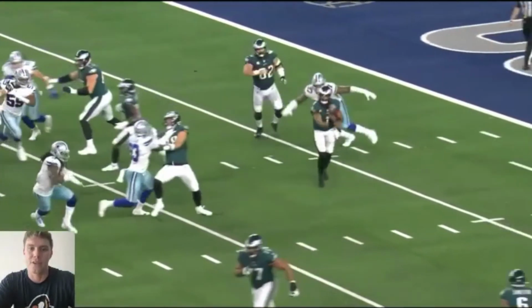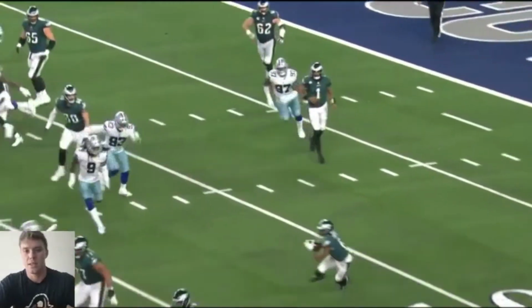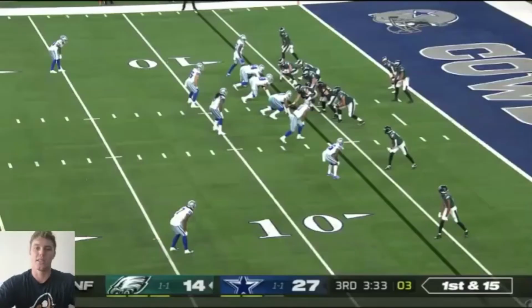Back foot off the ground. So back foot and front foot at the same time. That's a no-no when it comes to throwing quarterbacks, right? You step and throw with the front leg, keep the back leg back. Just poor mechanics. That's more not X's and O's. That's straight mechanics.